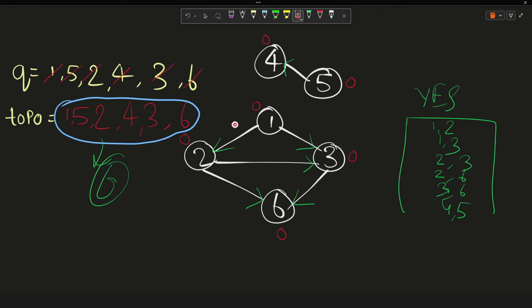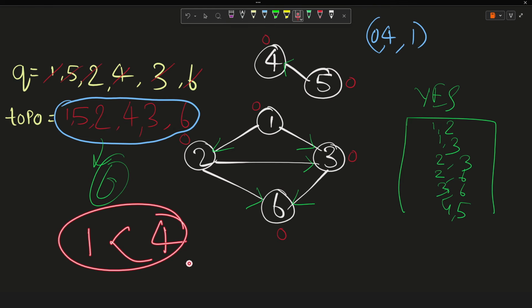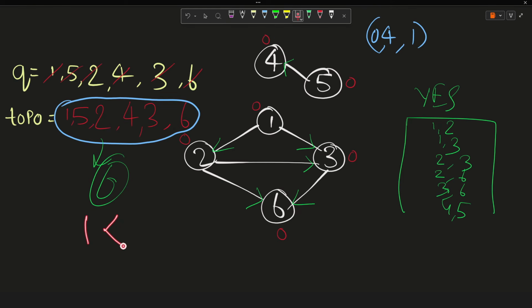But the thing is, how will I decide it for these two undirected edges? It is very simple. Suppose 4, 1 was given in the edges part in the input, right? More precisely, it would have been given as 0, 4, 1. And now we want to determine whether the DAG is going from 4 to 1 or from 1 to 4. So we will just look into this ordering for the fourth node and the first node. The first node is present here and the fourth node is present here. Since 1 is coming before 4 in this topological ordering, it means that 1 has to be directed towards 4, like this.